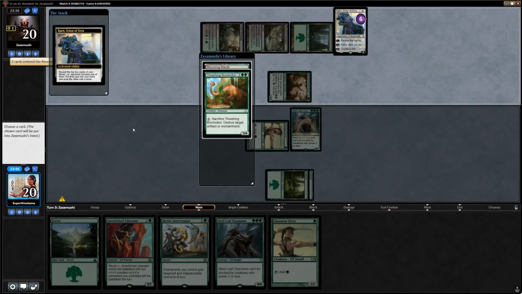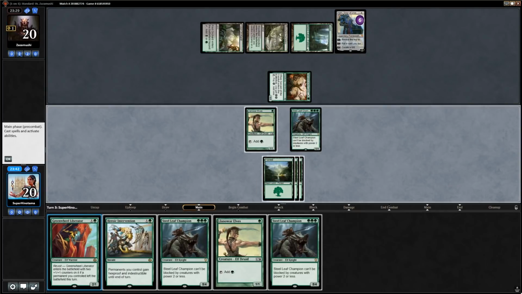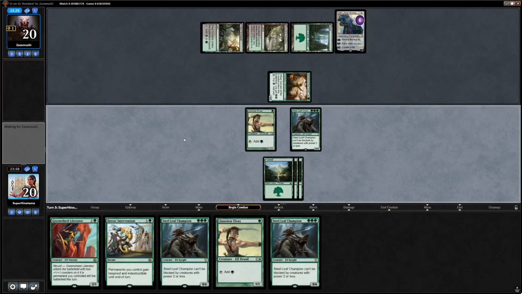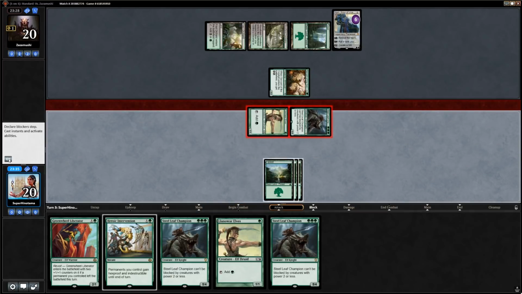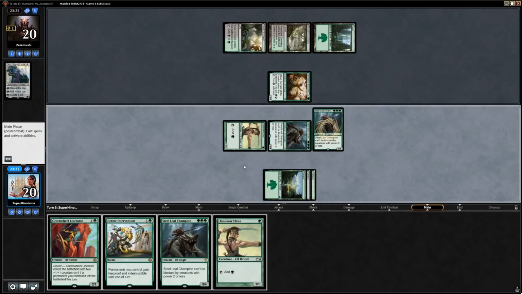They get Blooming Marsh off of that. We're going to go with a land here. And because we have 5 power, or 6 power on the board rather, we just go and kill Karn because Karn is a huge threat to us at the moment. They just play out a Stillleaf Champion in main phase 2. So lots of power on the board still.